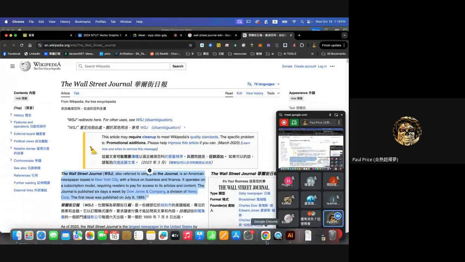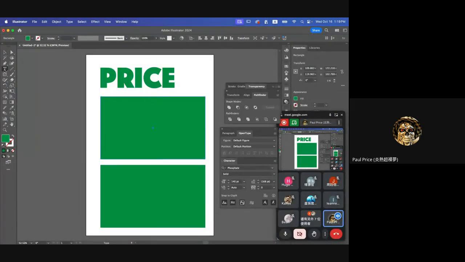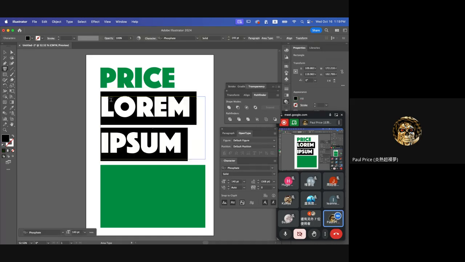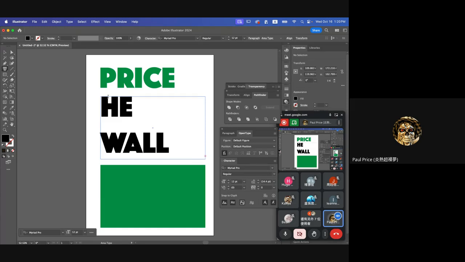Then go back to Illustrator. I want to click on the second one, the area type tool, and then go to one of these blocks. You don't want to click right in the block, because an error message will pop up. You want to go to the outer rim and click. It'll say path. Once you click it, you'll be able to paste your content into that block. For example, here I'll just paste the content which I copied online.